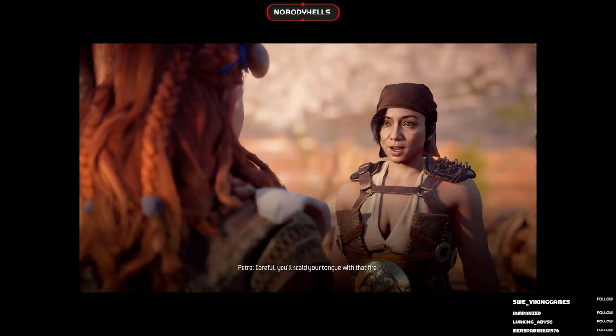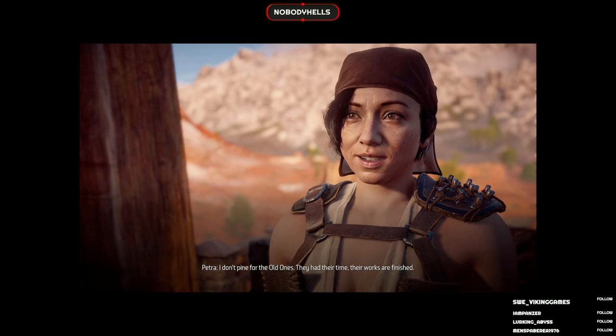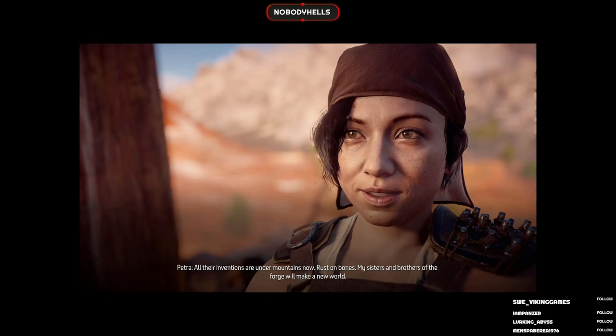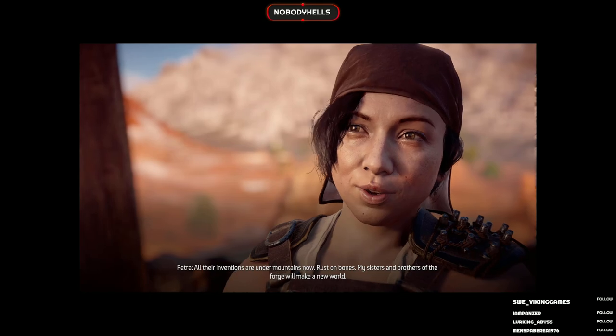Careful, you'll scald your tongue with that fire. I don't pine for the old ones. They had their time. Their works are finished. All their inventions are under mountains now, rust on bones. My sisters and brothers of the Forge will make a new world.